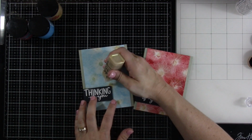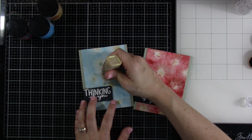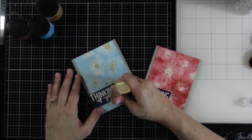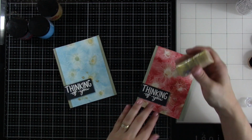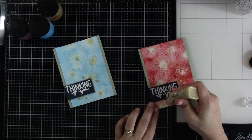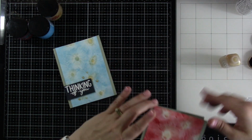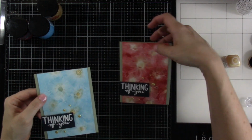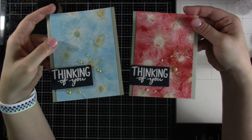And then I can't stop there. I do decide to pull in some Nuvo Gold Luxe Dream Drops, just to put a few, and it matches that Slippery When Wet just beautifully. And you'll notice the Clear Skies one, I think that one's really pretty as well. And once we're done with that, I'll tap these down just to make them look a little bit more like enamel dots. And then that's going to do it for our cards today, folks.